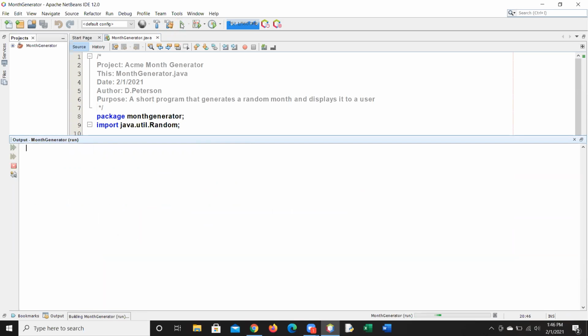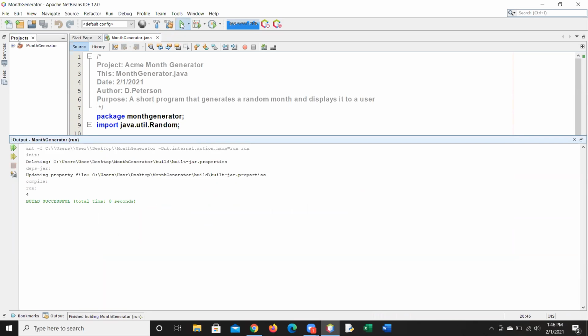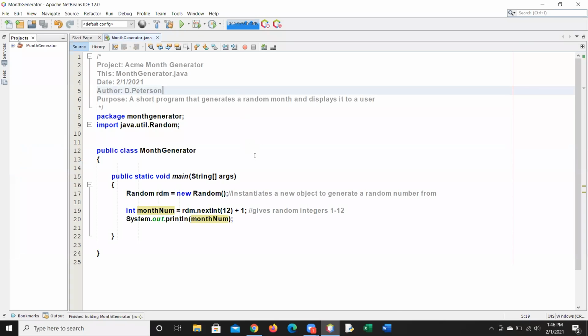So now I'm looking for a 12. There's an 11. I might have to run it a bunch of times before I get a 12. There we go. So now I know I'm getting 1 through 12. I never saw a 0 and I never saw anything more than 12, so I'm pretty sure that's what I'm getting.